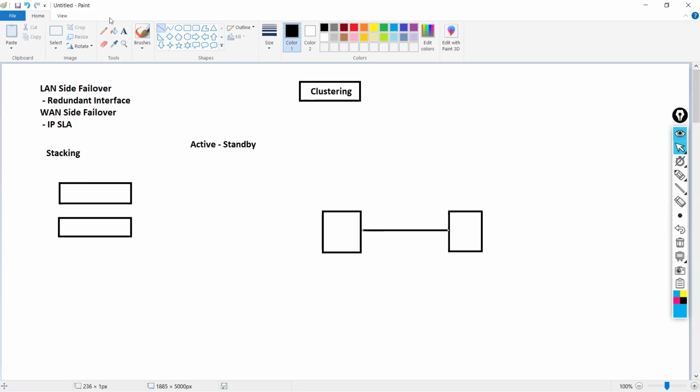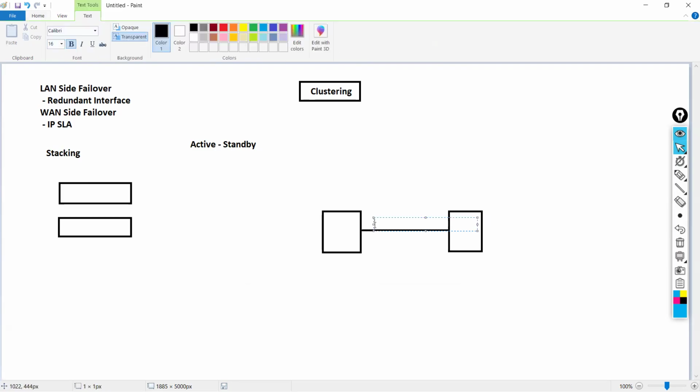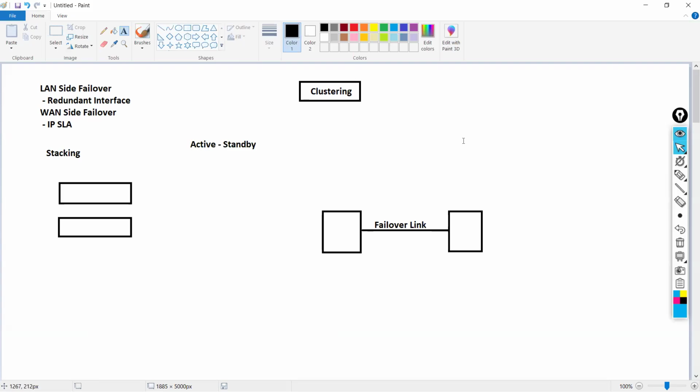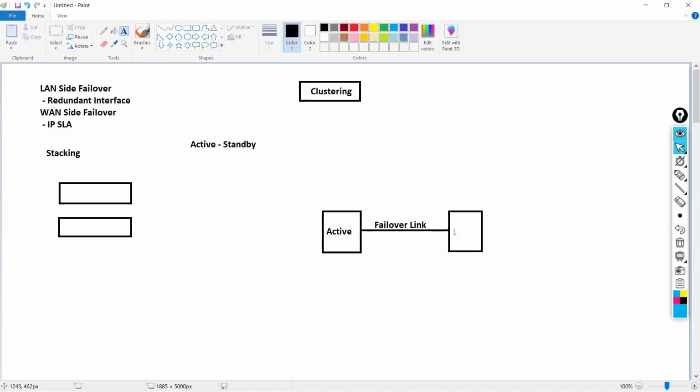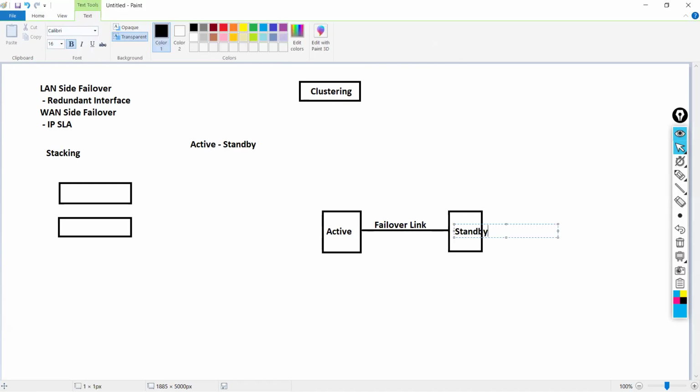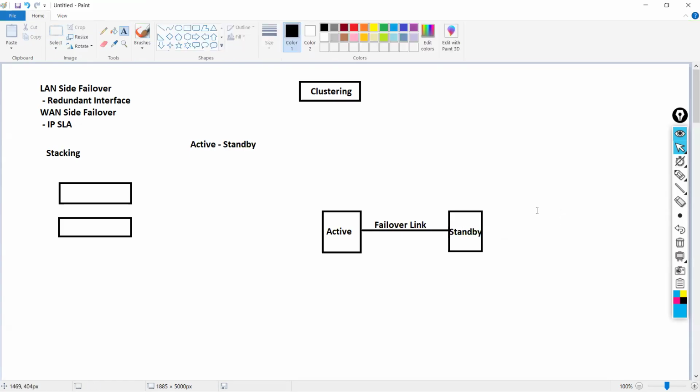This link was known as the failover link. One of the firewalls was active and the second one was standby. This was the setup.